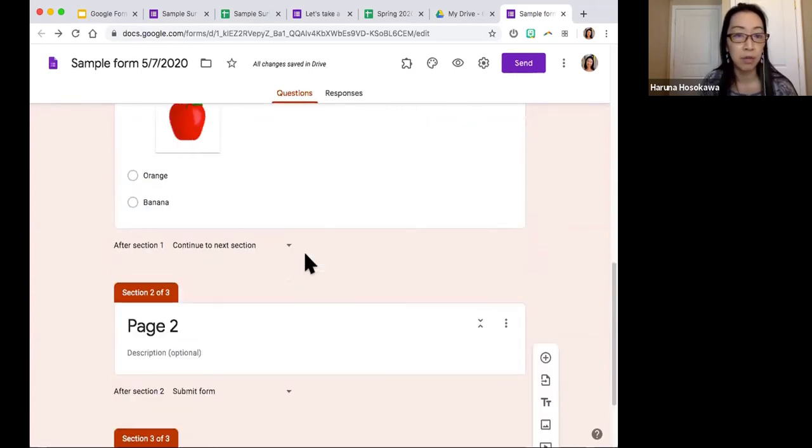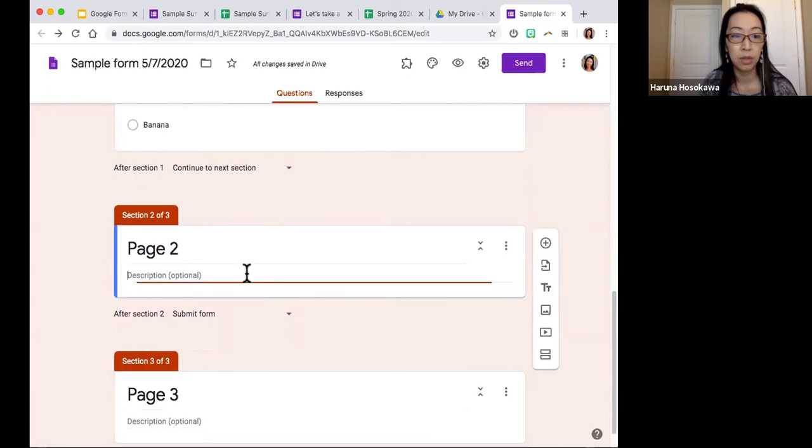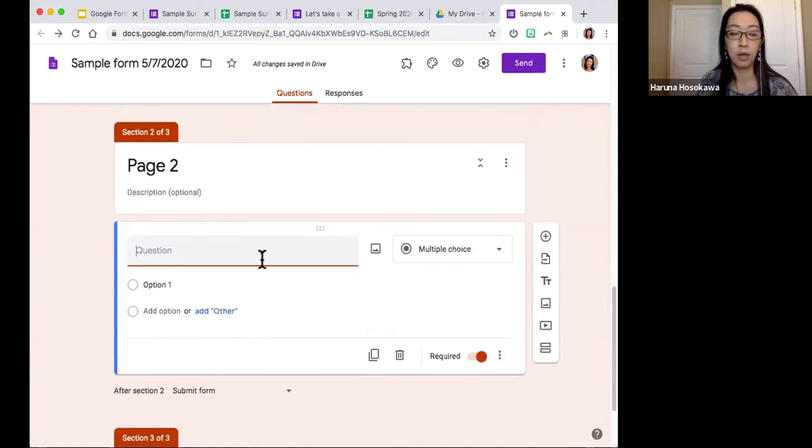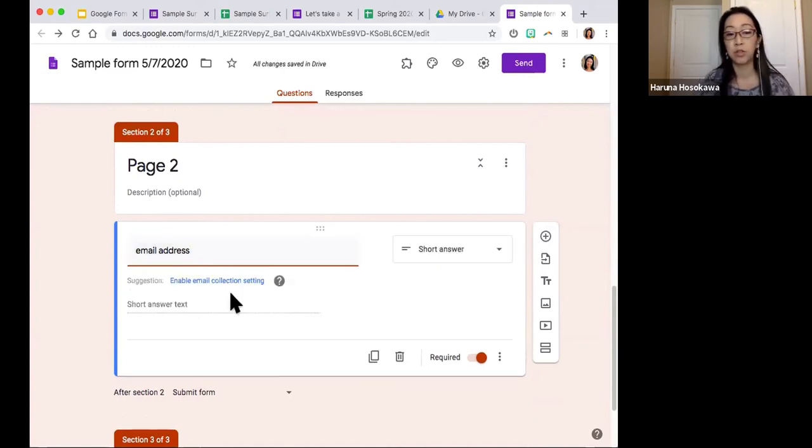The other thing I wanted to show is there are ways to put something called data validation on some of the questions. So for example, if I wanted to collect someone's email address, not automatically, but maybe optionally, a parent could put in an email address.